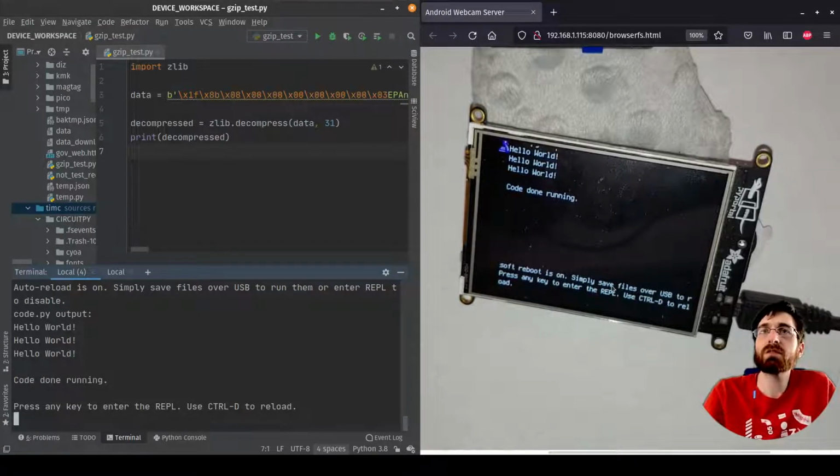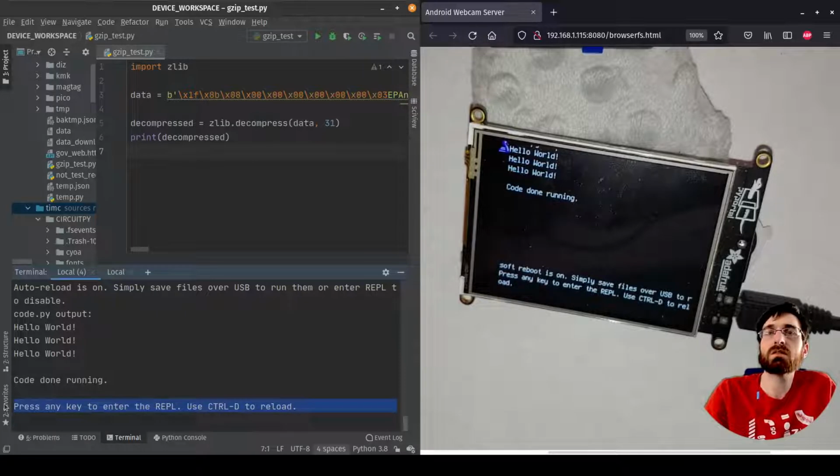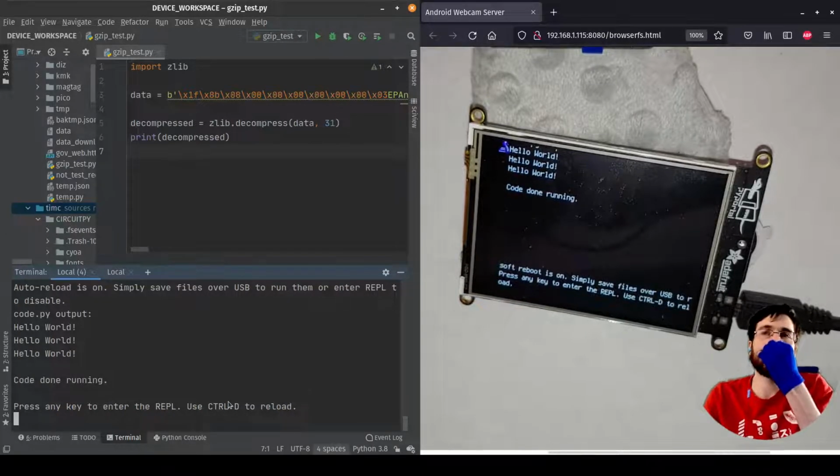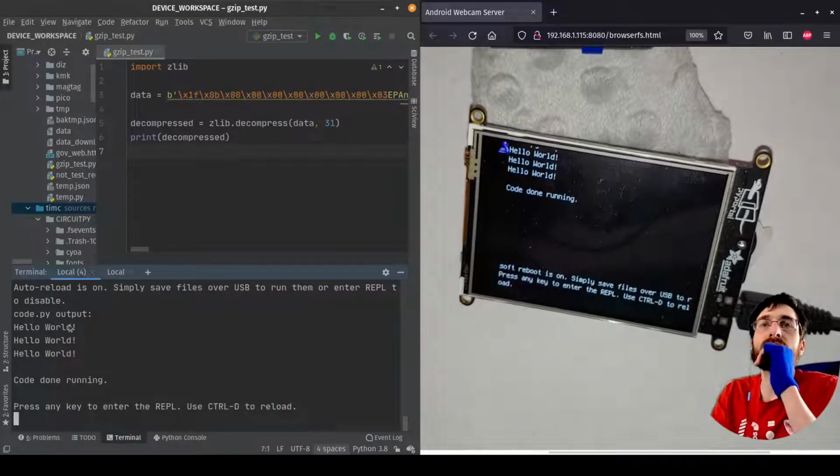It says soft reboot is on, simply save files over USB to run, and then the next line doesn't continue. The next line starts a whole new sentence: press any key to enter REPL. It's this part here, soft reboot is on. We don't actually have it in the serial, but we do on the display.